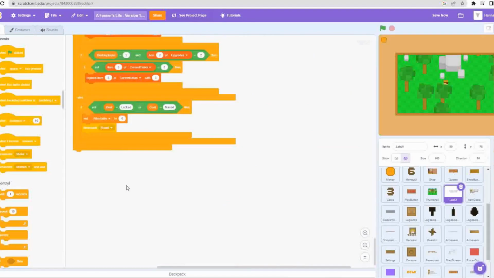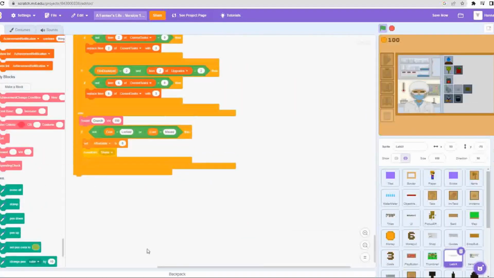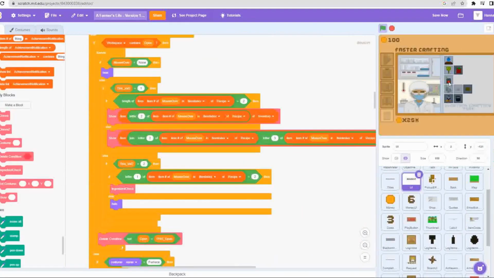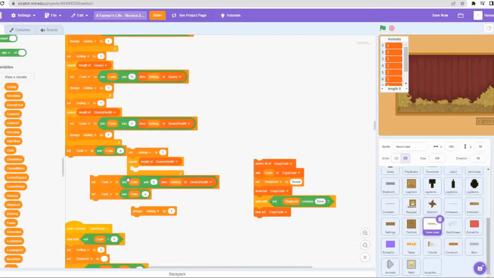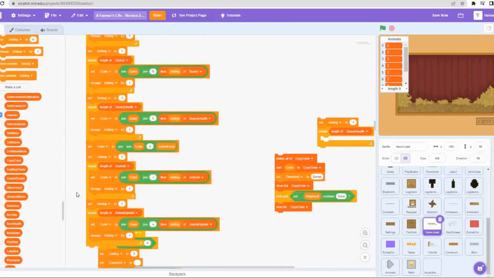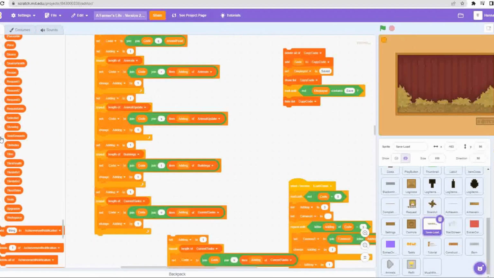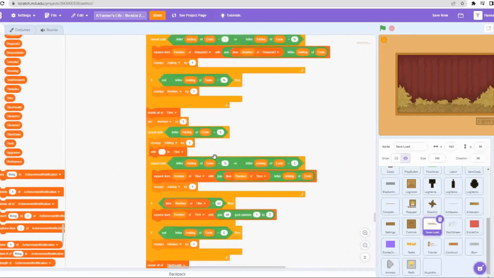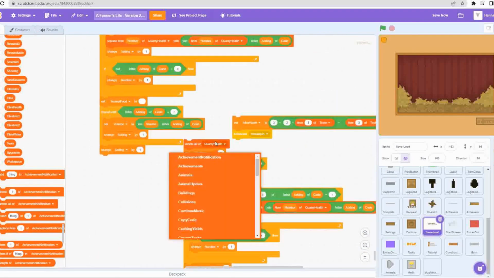I then remembered that I had revamped the lab UI since the last update and therefore needed to implement some new sound effects for that. And then something that I'd been kind of putting off, updating the save load function to accommodate all the new elements of the game. I had to make it so that the save code included any new variables and lists that I had since added and that the loading function can then cycle through this to set the lists correctly.